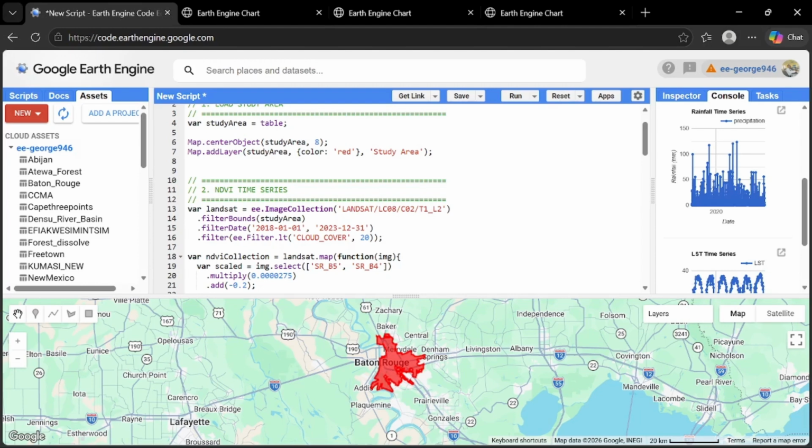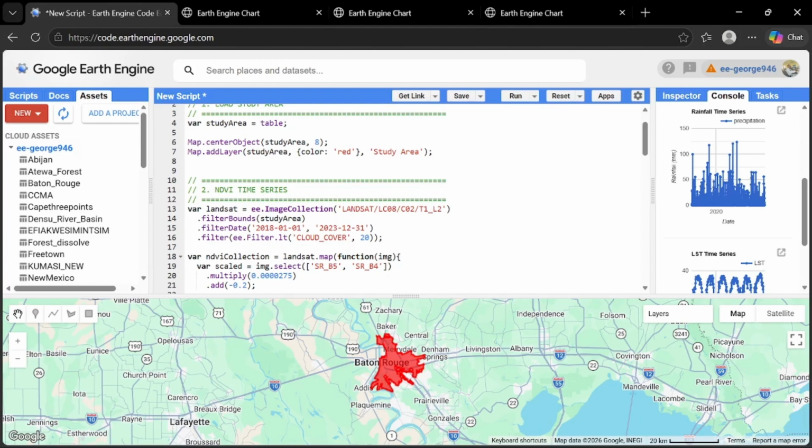And then we have our NDVI for each year. Here you can see we have our NDVI, that is band 5 and band 4. Band 5 is near infrared and band 4 is red, which we use to calculate for NDVI. Then we have our scale.